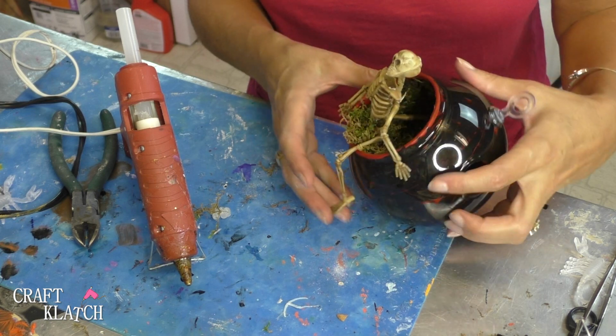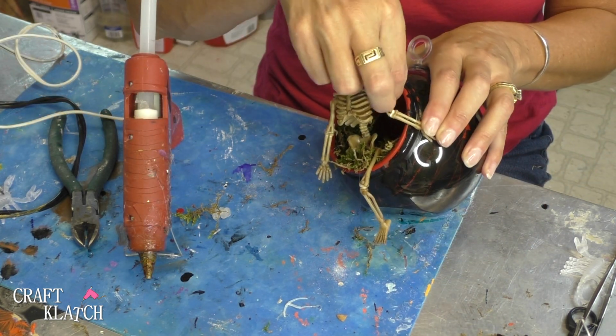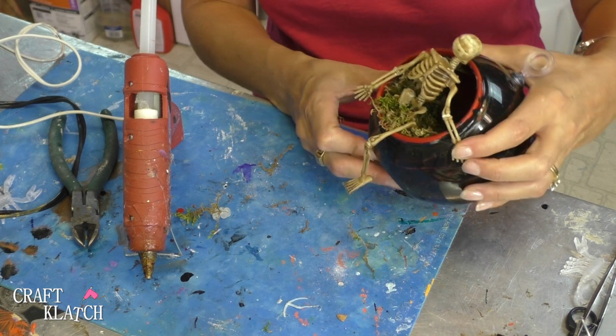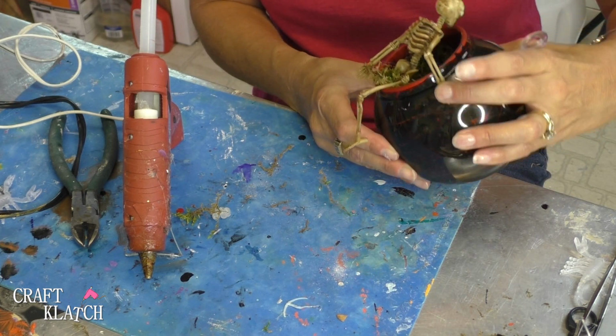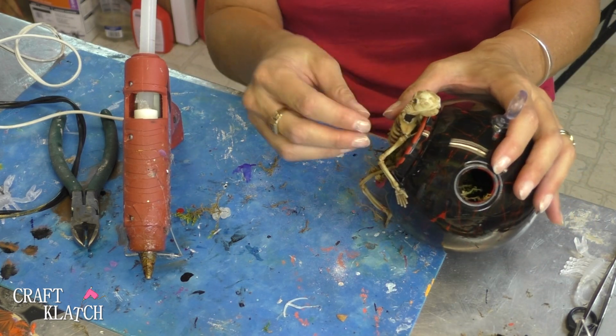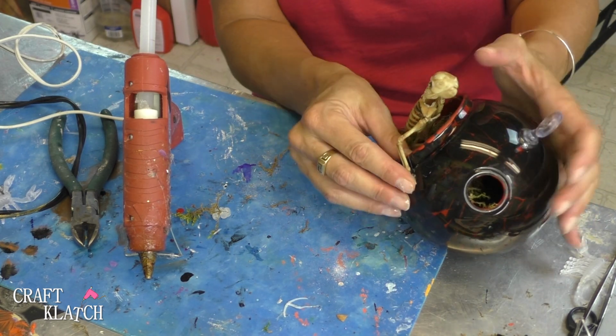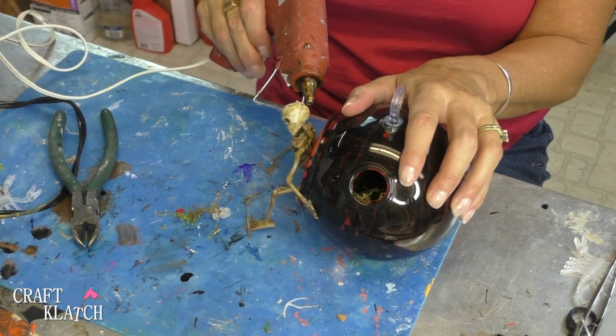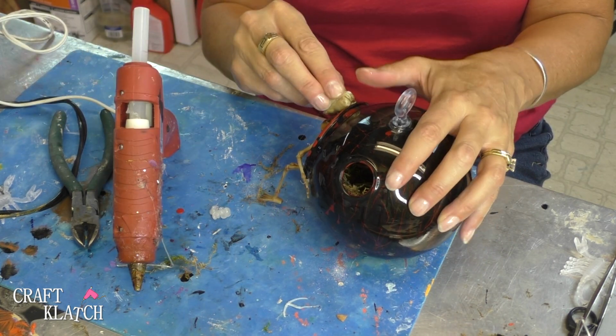And then we can maneuver the rest of him a little bit. Now this is a project where if you have a lot of those pieces of hot glue, it's not so bad because it just looks like it's part of the project. All right, let's get his head turned around here. We've got his hand in place. And I want him to kind of tilt his head just a little bit so he's not looking quite so stiff.